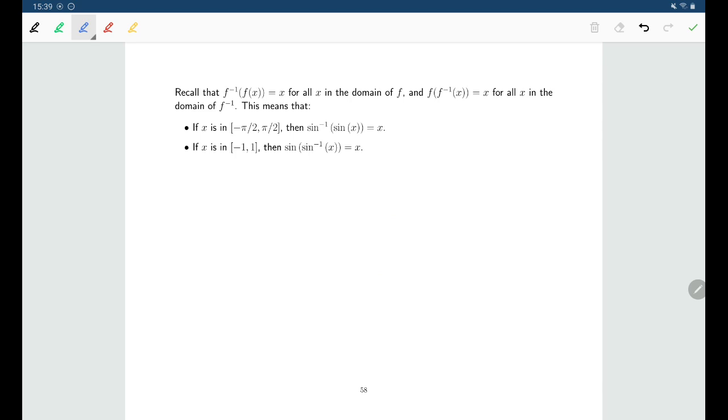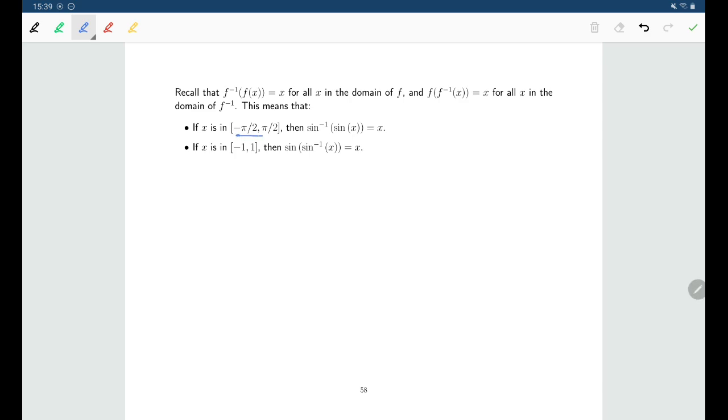And same thing is true for the other idea here, f composed with f inverse. If you're taking something in the domain of f inverse, and then the output will be some sort of an angle, and then if you take f of that angle, sine of that angle, it'll give you back your original value again. So as long as we're taking things within the domain of f or within the domain of f inverse, then these are really easy questions.